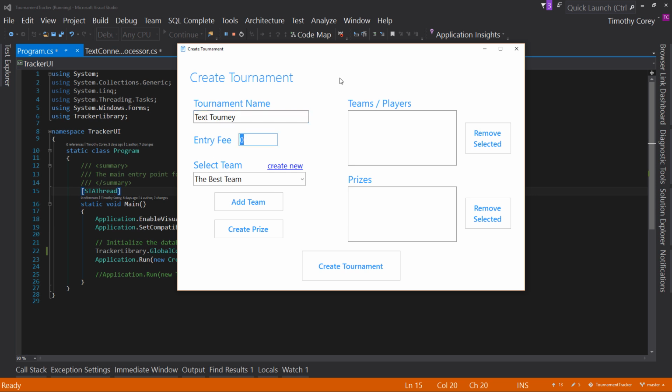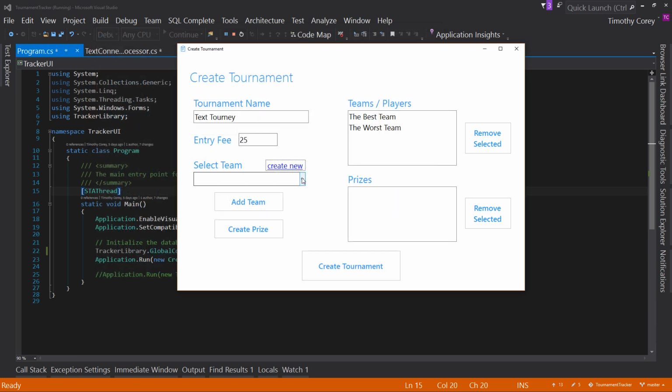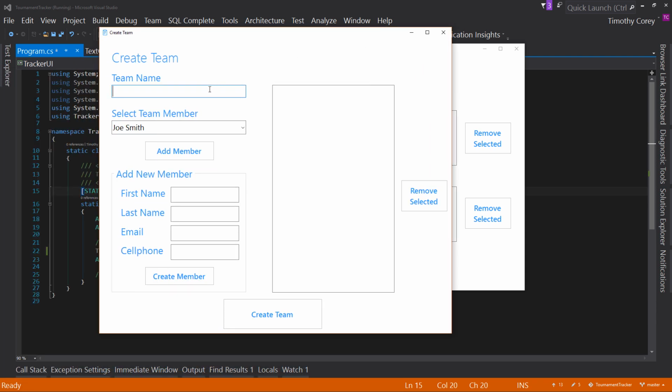So let's call this our text tourney. The entry fee is going to be 25. We have the best team, that's the only team, so let's add that team to the list and then create a couple more. We'll again do 3, so the worst team, and we'll put Bob Smith in that team, and just Bob.